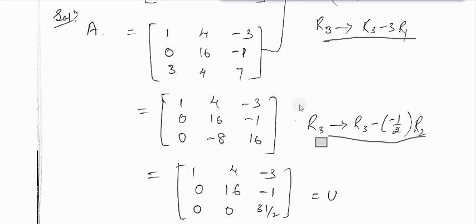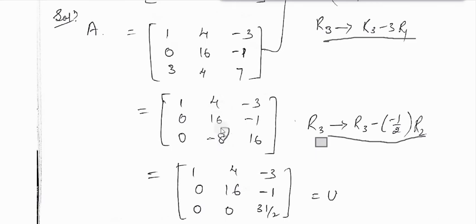Then we'll get the equivalent matrix as follows. We write the first and second rows as they are. The third row changes to 3 minus 3, 0. 4 minus 12 is minus 8. 7 plus 9, that is 16. So the next entry will be minus 8, and I have to make this 0 now. Here, with the help of the second row, this is the only possibility. I cannot use the first row now to make this entry 0.